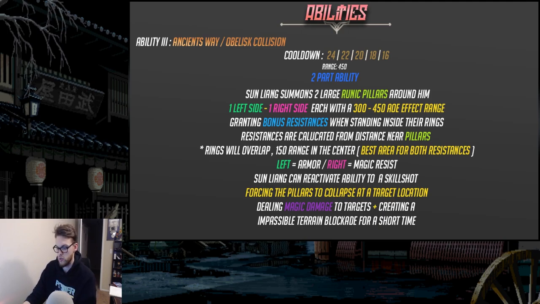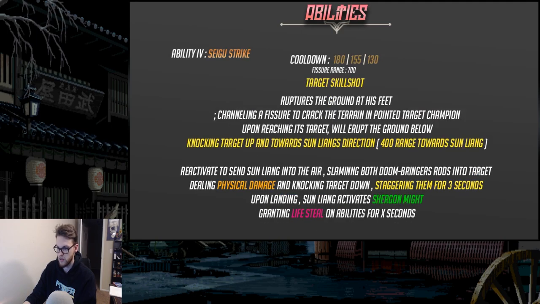And then we get into his final ability. It's called the Segu Strike. This is his ultimate. Cooldown of 180 to 130. And this fissure range, never been able to say that word properly, of 700, we'll get into that in a second. This is a target skill shot. Target skill shots are basically point and click abilities. Nautilus's ultimate, Riot's Rune Prison, these are point and click abilities.